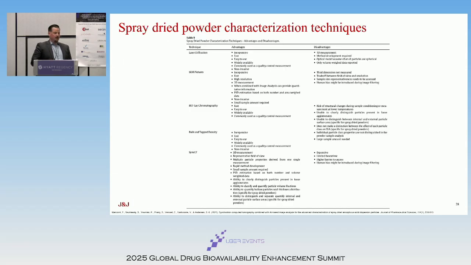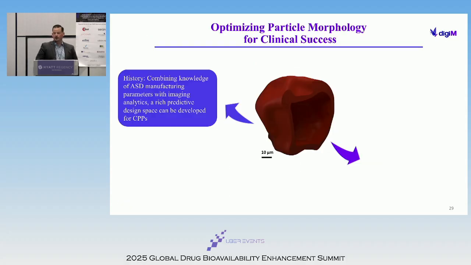So ultimately, I think it's critical to understand all of these microstructures. We have a ton of existing techniques that we can use for this, all having their advantages and disadvantages. This image-based approach is by no means meant to replace any of these physical characterizations. It's meant to be complementary, but it gives us a unique opportunity to assess some really important microstructure features, as we saw here in particular with spray-dried particles.